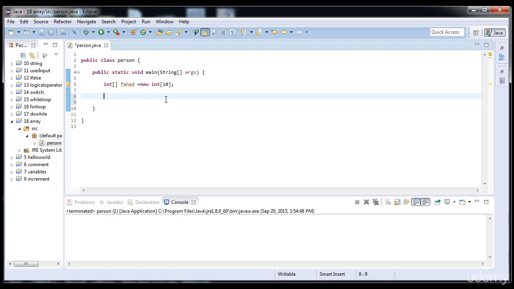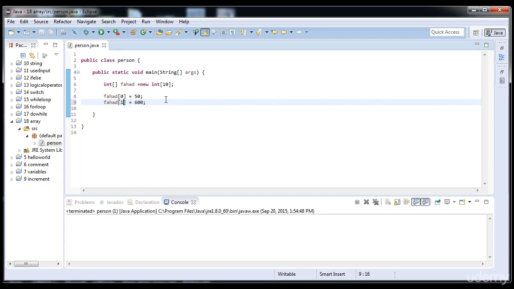So now here I'm gonna save the values. First of all write the Fahd array name and then square brackets, and in this we need to write the index. Here I'm gonna write 0 and then equals and then write any value of type integer, and here is the one index in which I'm gonna store 60.